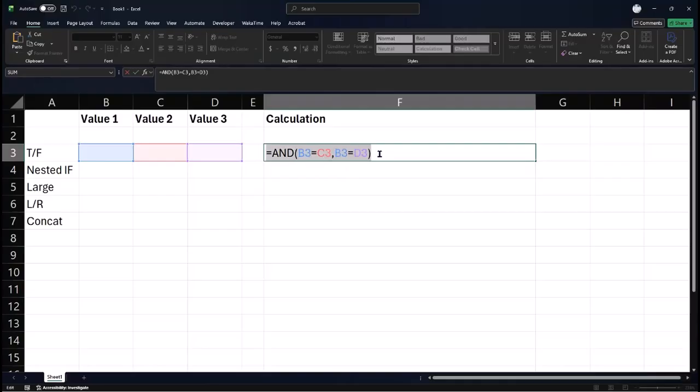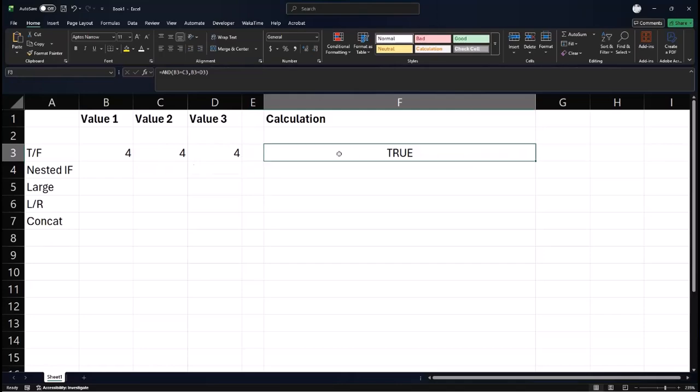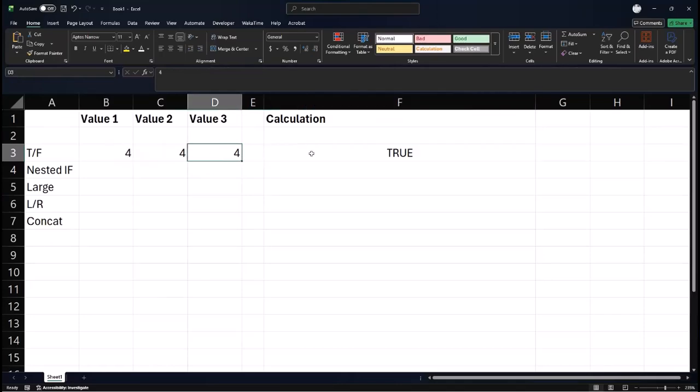So if that is true, this function will simply return true. So if I hit enter right now, they're all nothing. So they're all equal. This nothing equals nothing, and this nothing also equals this nothing. So it's true. If I put a value in any one of these cells, it comes back as false because nothing does not equal 4. I could make that the same. This equals this, so that would be true. But this 4 does not equal the nothing of D. So that now still is coming back as false because this is an and statement. If I make it the same, it comes back as true. It goes, yeah, cool. They are all equal. Therefore, that is a true statement.